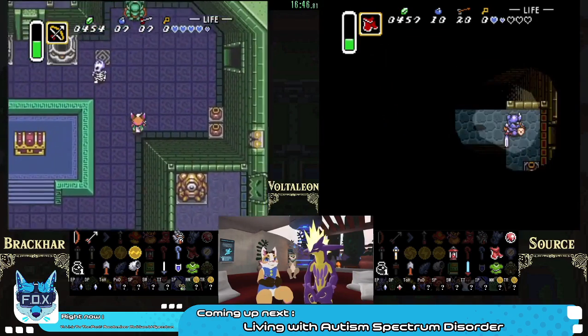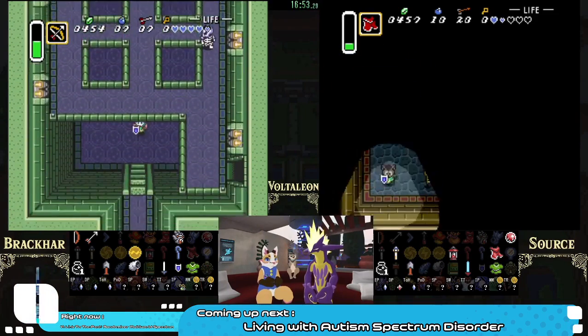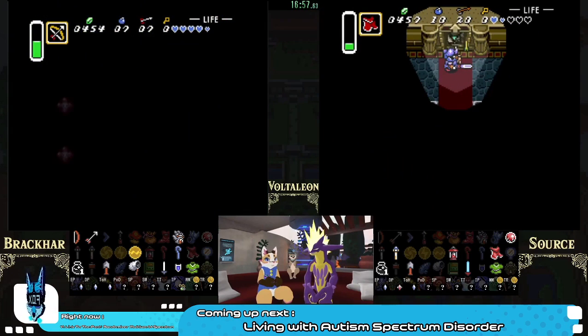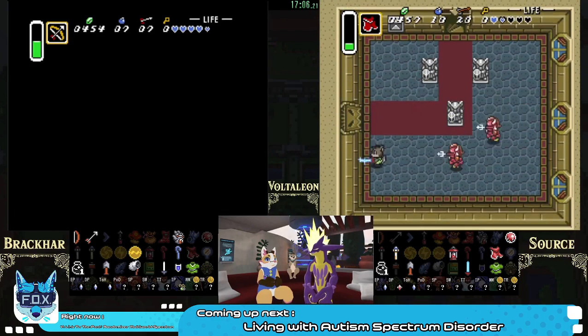Oh, I don't have the big key. Okay, so we're about to get to Brackar's first dark room in the game. As you can see, it is very dark. Brackar is holding out the sword like that in order to light his own way.